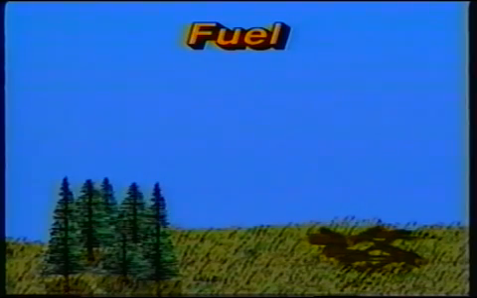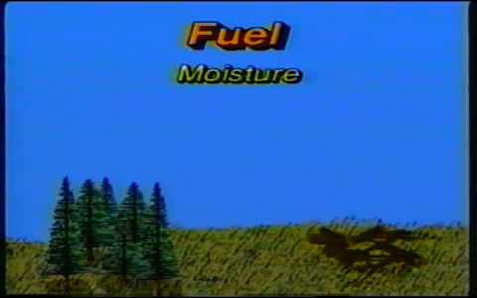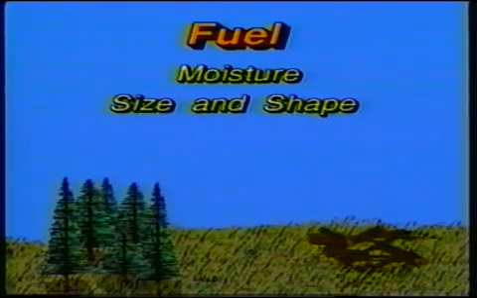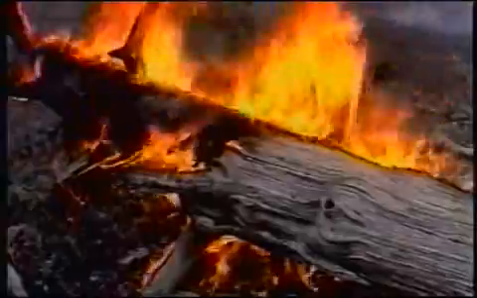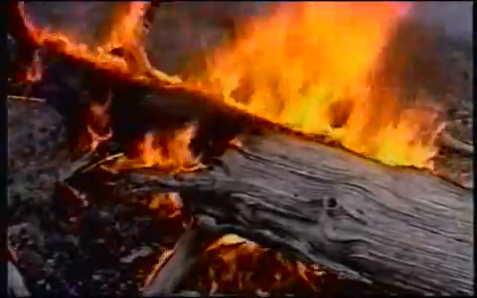Wildland fire behavior is affected by the amount of moisture in the fuel. Dry fuel burns faster than wet fuel. Size and shape of fuel is also a contributing factor. Light fuel is quickly heated and ignited, as it is surrounded by plenty of oxygen. Fire in light fuel spreads rapidly, but burns out quickly. Heavy fuel warms slowly, and the interior becomes exposed to oxygen only after the outside has burned off.